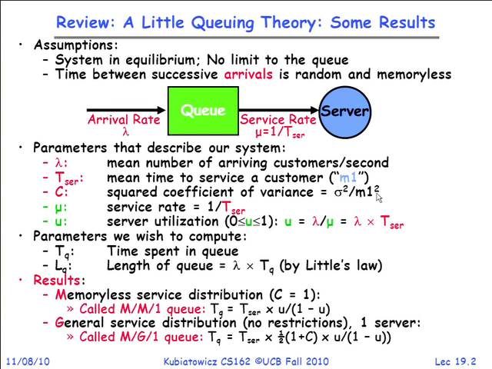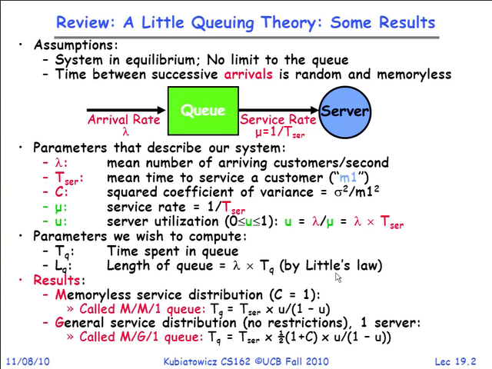If you can figure out what those three things are, then you just plug them into the equations we gave you last time. This was the most general equation we derived: the time in the queue is the service time times 1/2 times (1 plus c) times u over (1 minus u), where u is the utilization. You notice that if c equals 1, namely memoryless, you go from here to here. So it's all about figuring out your parameters and then using the queuing model to figure out the time in the queue. From there you figure out the length of the queue by Little's law: lambda times the time in the queue.